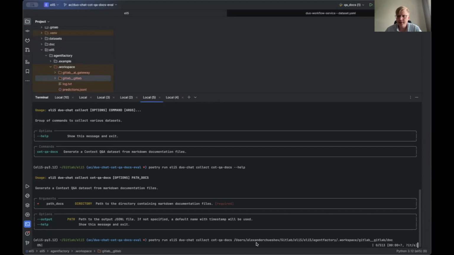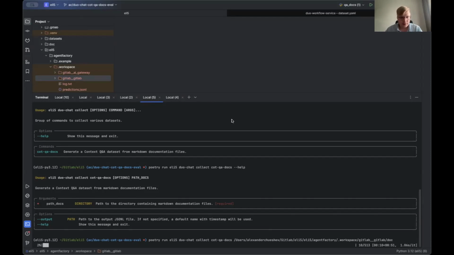Usually it takes approximately up to 30 minutes because we have some retry logic and rate limiting. Finally, you will get the file with the generated examples. I already showed them in the Langsmith interface.